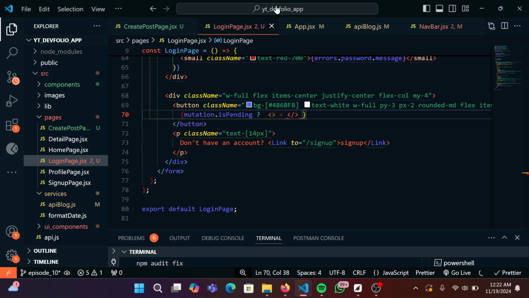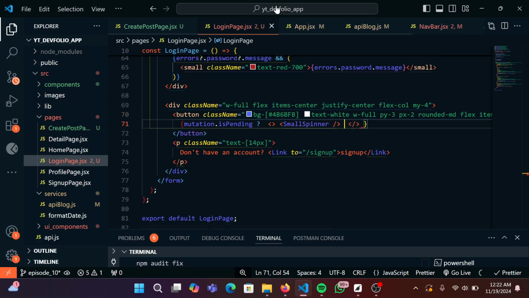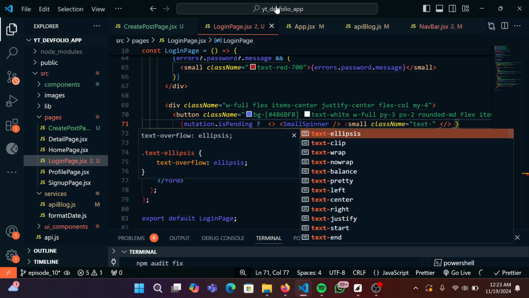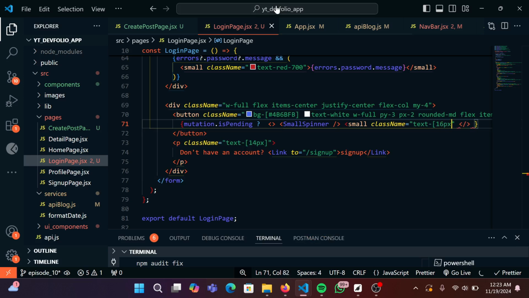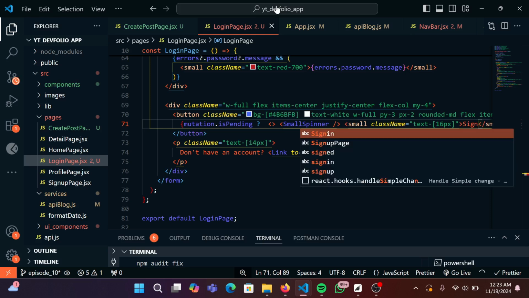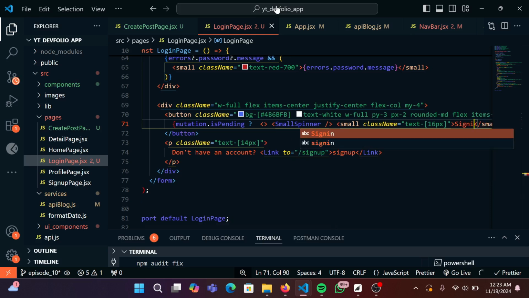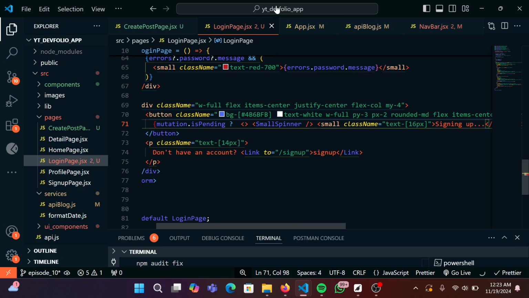And then let me just say small spinner, right? And then I'm going to add a small text. Let me create a className equal to text, and the text size should be, let's say, 16 pixels. And I'll just say signing up, with 3 dots there.